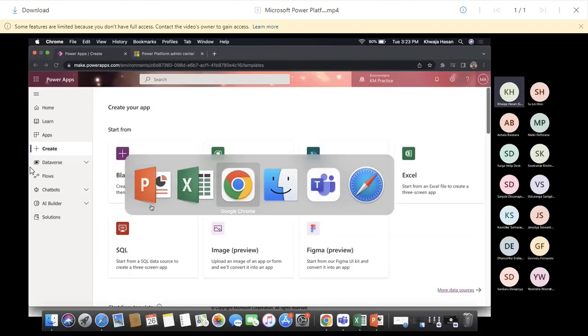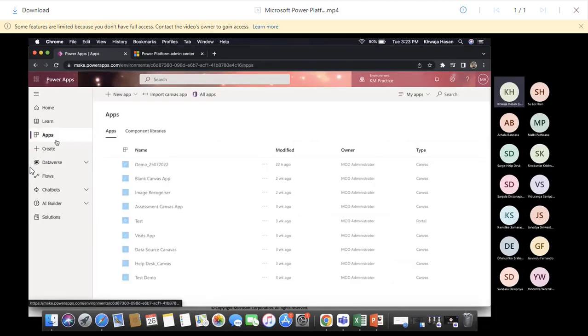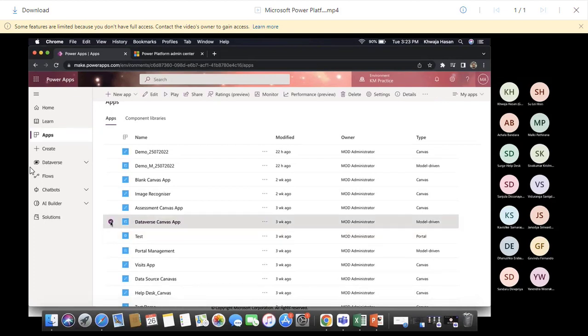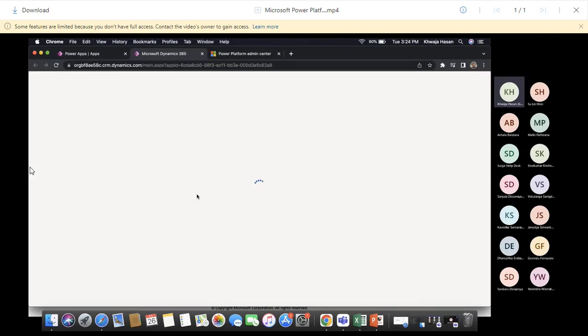Let me just show you in the app only. So I have all these apps available for me in my environment. Let me just try this app. Let me see if this is the one.